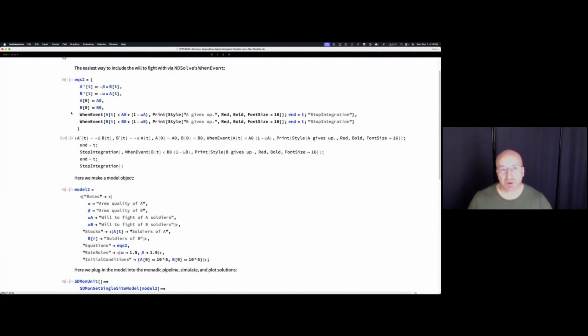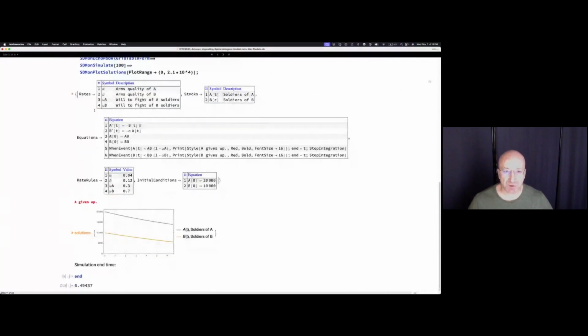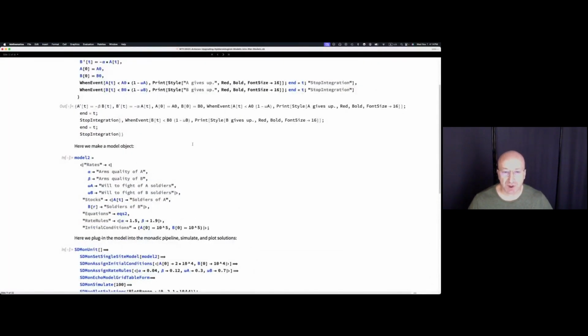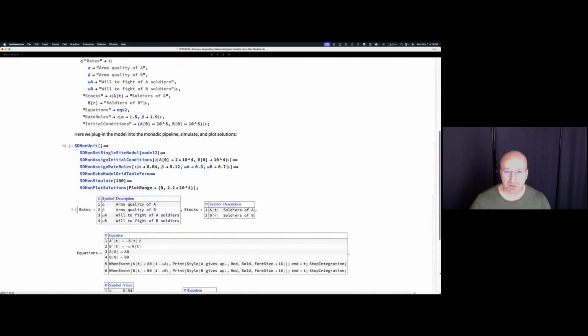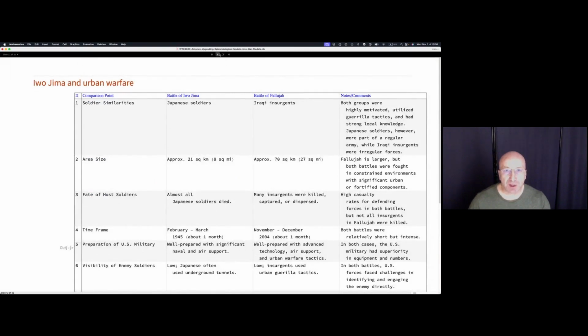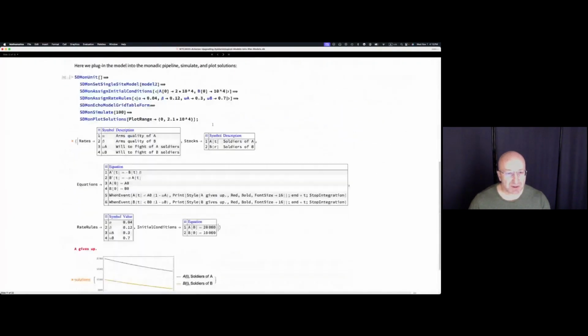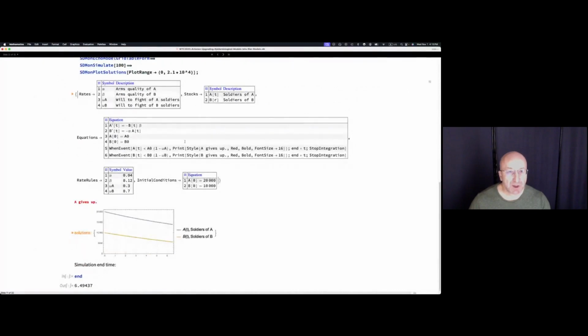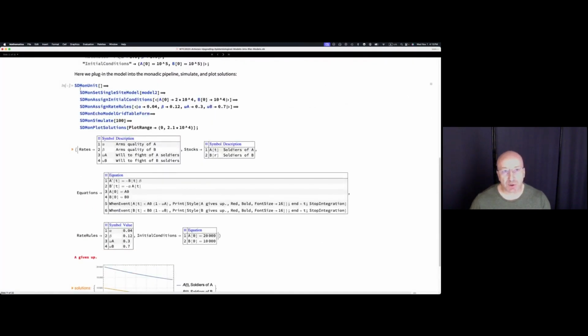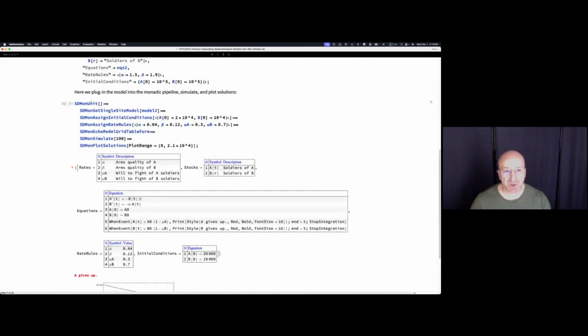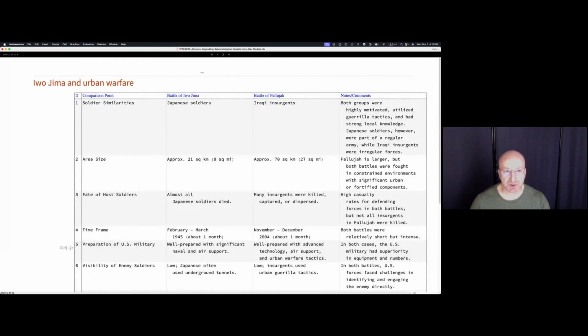And NDSolve actually supports this very nicely with the WhenEvent. And so you can see here I have made some simulation. I have plugged in some numbers for the will to fight of one of the armies, A, and then whatever happened afterwards. All right. So let me see, I think I had some other element here. This is also incorporated, these elements have been incorporated into this system dynamics monad, which I've been using to do the computations.